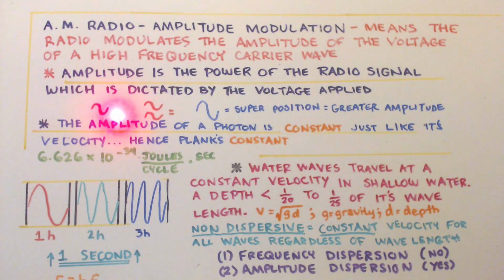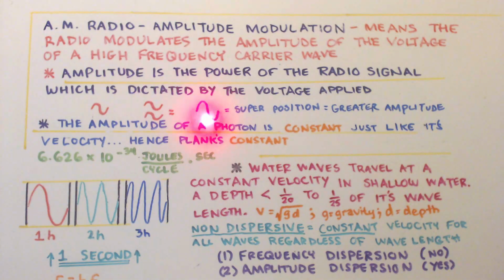This is what I'm talking about. See, here's a red photon, right? When they say they increase the intensity, they don't make this amplitude bigger. They create more photons. If it's radio, they create more photon radio waves. So here's their new intensity. When they make a superposition of these two photons, they add them together and the amplitudes get greater. This is the superposition. It has a greater amplitude.